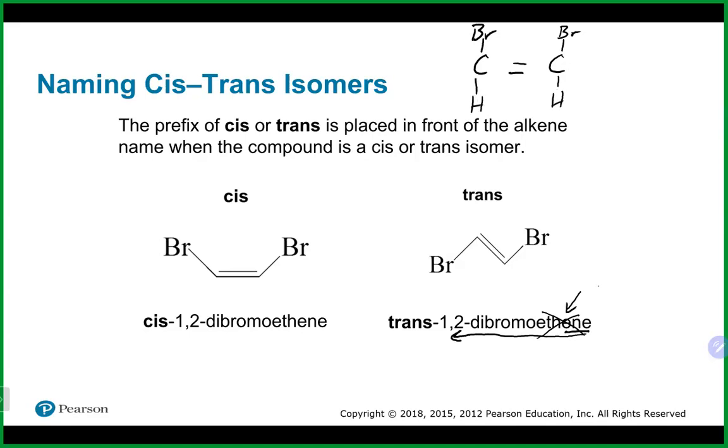Now, the way I just drew it actually is the cis one, right? The bromines are on the same side. So if I needed to redraw in a trans form, I would just start with the carbons, and again, move my bromines to the opposite location, and obviously put my hydrogens in there. And now I have the trans one.